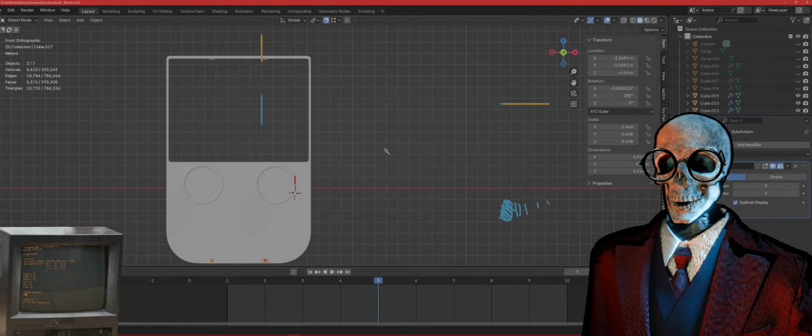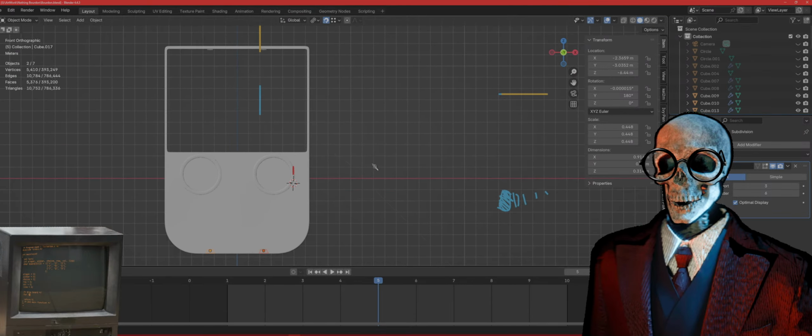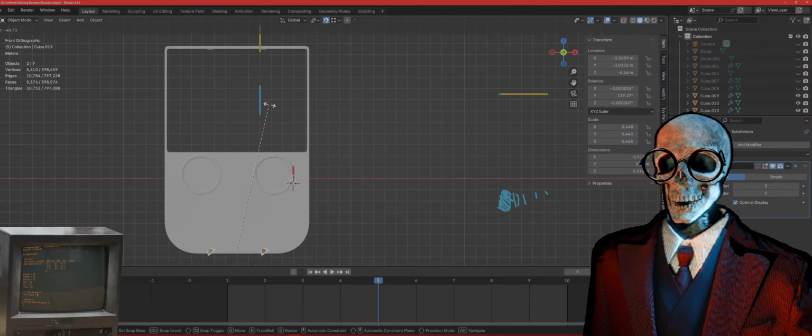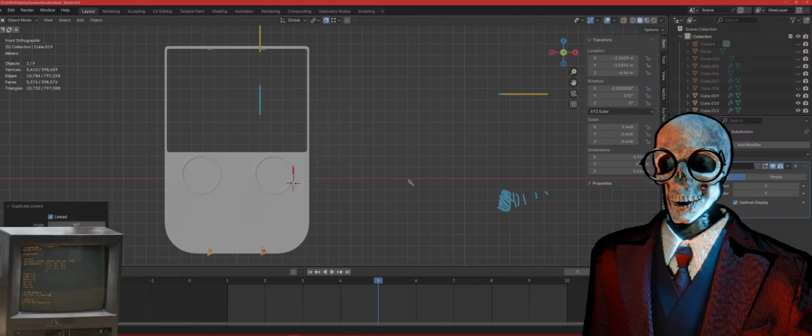So yeah, Alt B R, 90 degrees, and we're gonna place one here. G, and one like here.